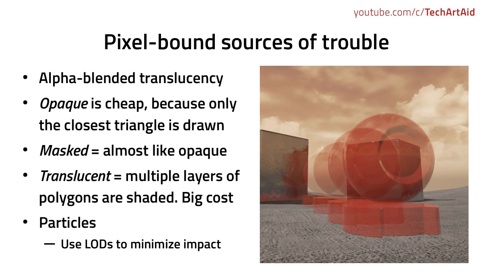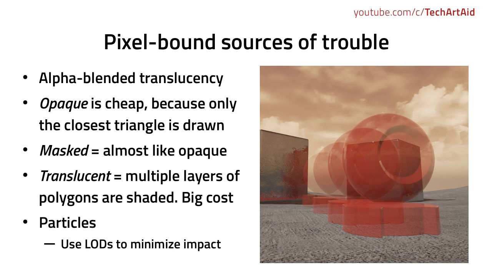So you can use not only level of detail on the meshes, but you can also do level of detail on particle emitters. You can have very detailed translucent particles when you are nearby, but as you go further away from the emitter, you can replace them with some more crude particle systems with fewer particles to minimize the impact on performance.